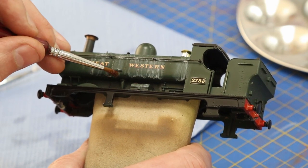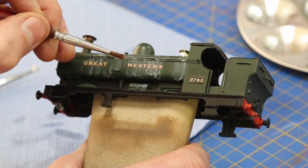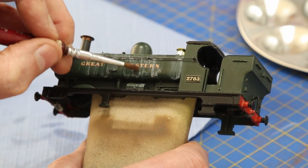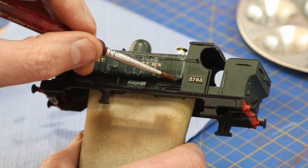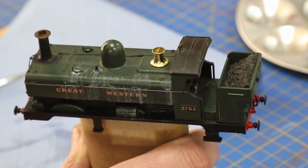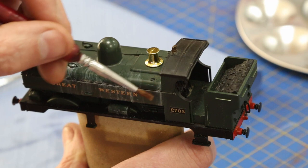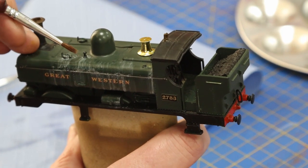So you can see it's now thinning down a little bit. Still, obviously, it's a little bit too white and a bit too obvious, so we're going to have to deal with that. And it doesn't look like it, but we are actually getting a little bit closer. We'll soften this up in a minute. We don't really want any of the brush strokes to show or be too obvious. So it's nice to have a few little streaks, but we don't want it to look like we've painted it on. Obviously, that's the idea, is to avoid that.